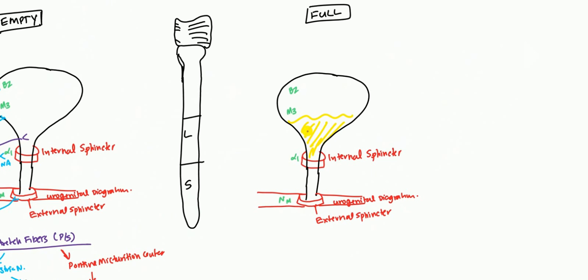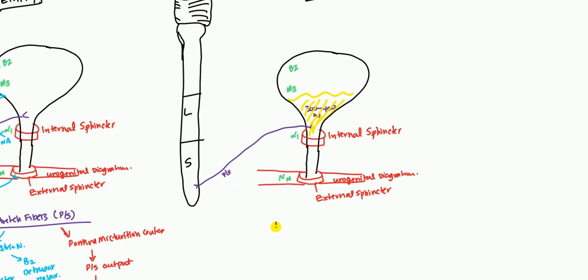So when it's full, again, real quick, generally when you're at 300 to 400 milliliters, the parasympathetic fibers start increasing their frequency of firing. So this causes enough stretch so that you can actually get a signal input. And so what you'll begin with is increased stretch fiber receptor firing by the parasympathetic nervous system. And so what this will do is this time activate the pontine micturition center. So once you get activation of the pontine micturition center, pretty much exactly the opposite will occur.